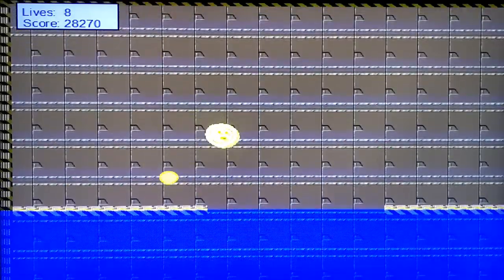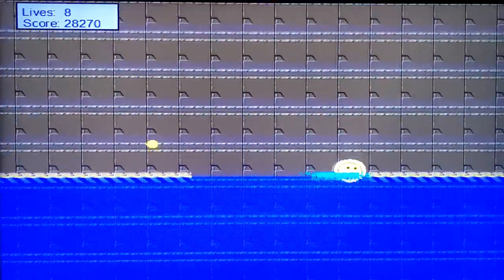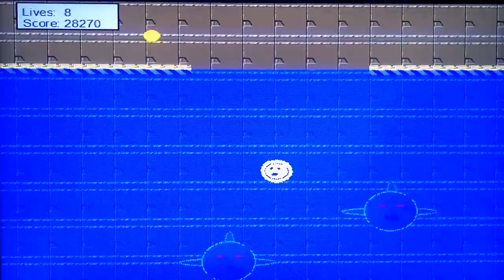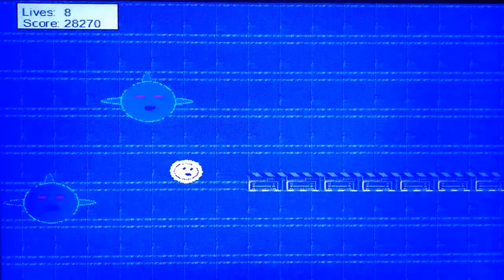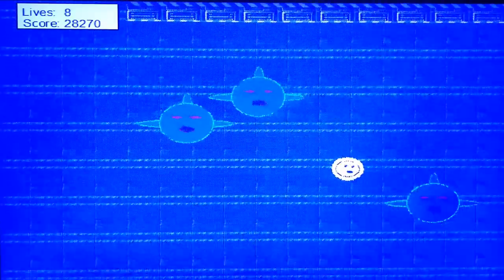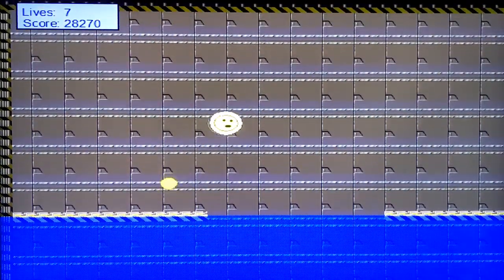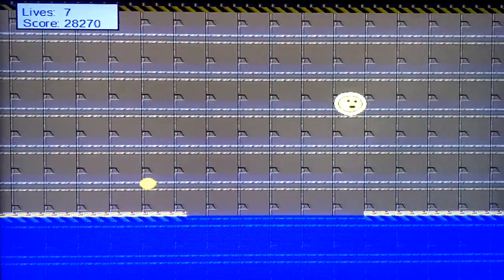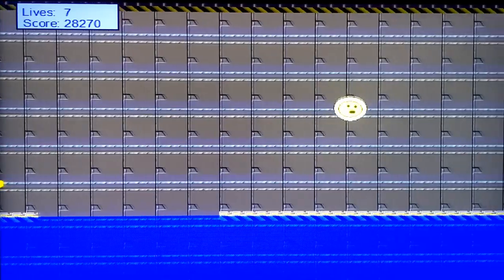Right, so this is a revisit to the fish boss, which unfortunately I didn't get to see the end of. Ooh. Unfortunately, limitations of recording equipment. Oh my days! Oh Jesus, there's absolutely tons of them. I didn't remember putting that many in here. Maybe I went a bit trigger happy with spawning the thingies.